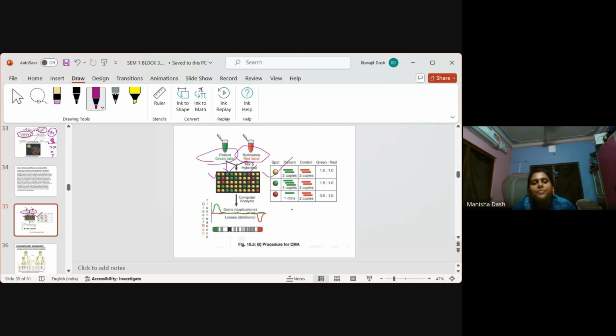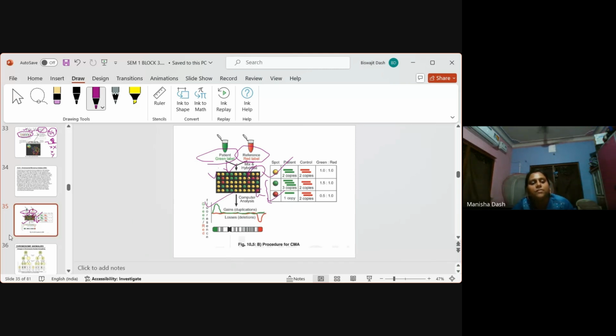Okay. Now in the case of red, what will happen if there is some deletion? In deletion also, that means there is a lack of normal DNA copy. So in that case, the green emission will be less, and since the control has two copies, they will be reflected more. So you will have the red color emission like this. Both red and green are indications of gain or loss of chromosome. Green is an indication of gain of chromosome, that is duplication, and red is an indication of the loss of chromosome, that is deletion. Only the yellow samples will be the normal ones.